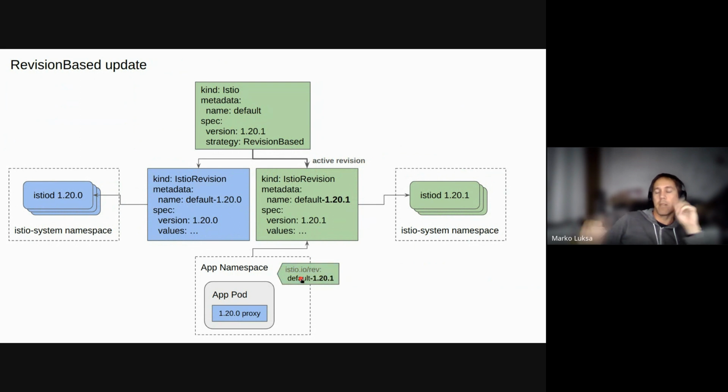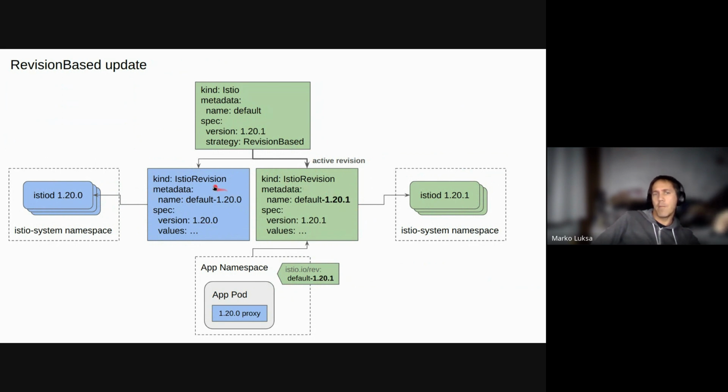Regardless of whether the user does this manually or the operator does it, as soon as there are no more workloads using a specific revision, then after some grace period, which is currently configurable, but we're not sure if it needs to be, the old Istio revision gets deleted.